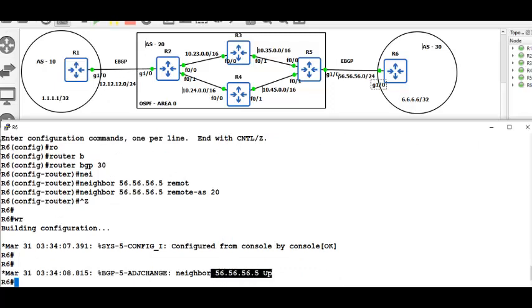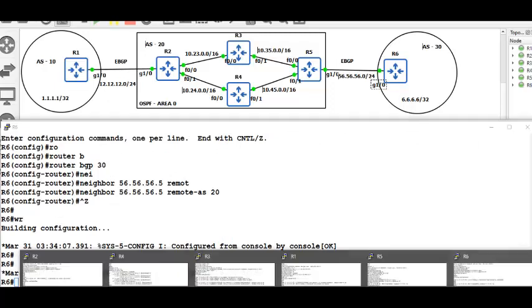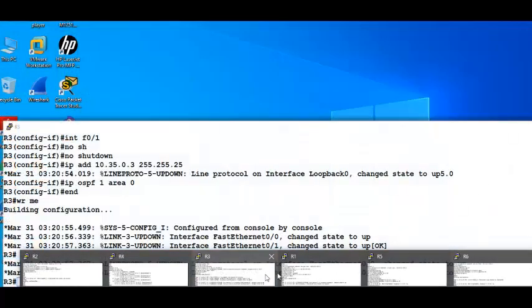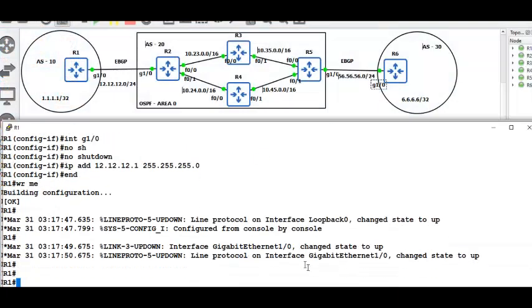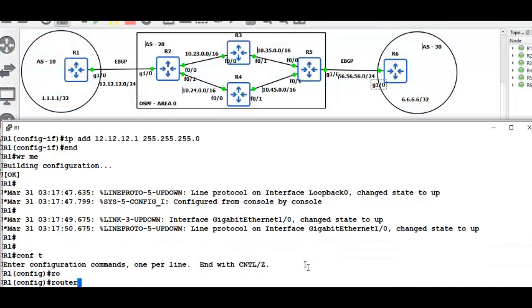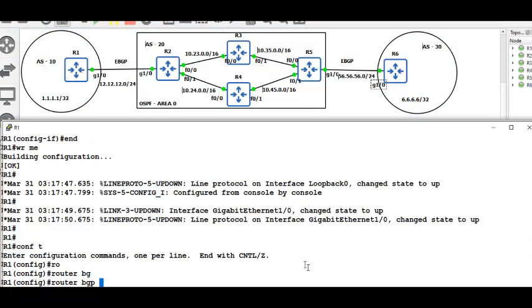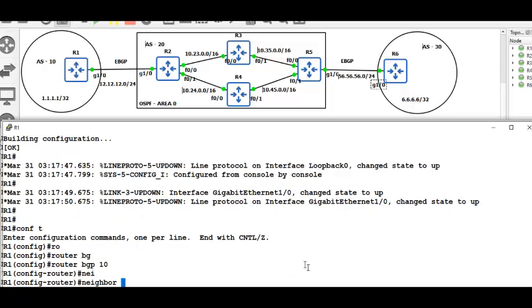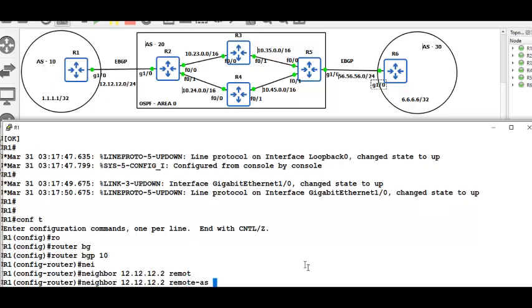Likewise, let us also form neighbor between router 1 and router 2. Sir, here update-source is not needed because this is directly connected. Yes. We are not using the loopback interface. Neighbor 12.12.12.2. Remote AS is 20.